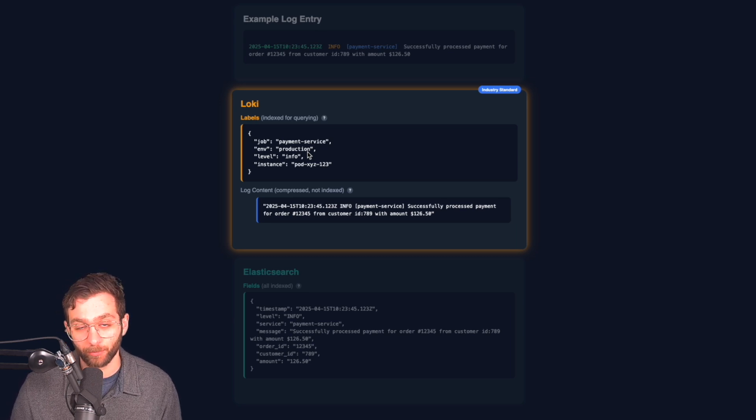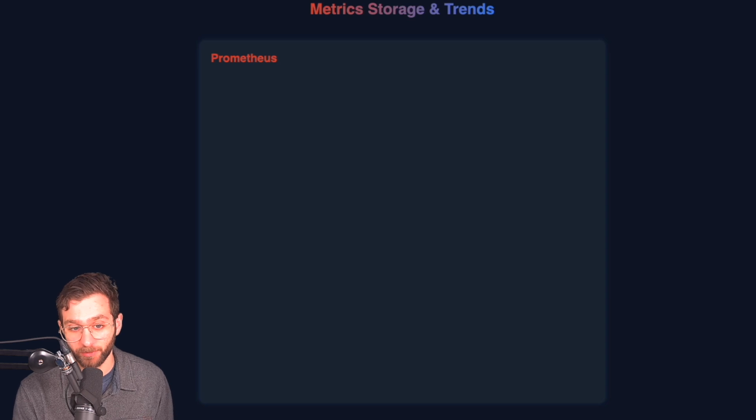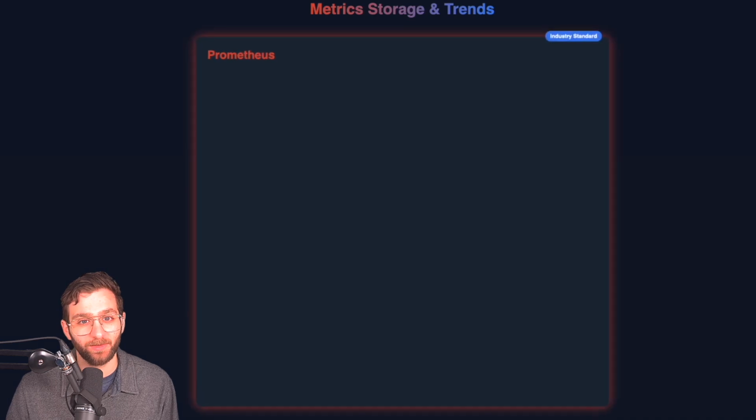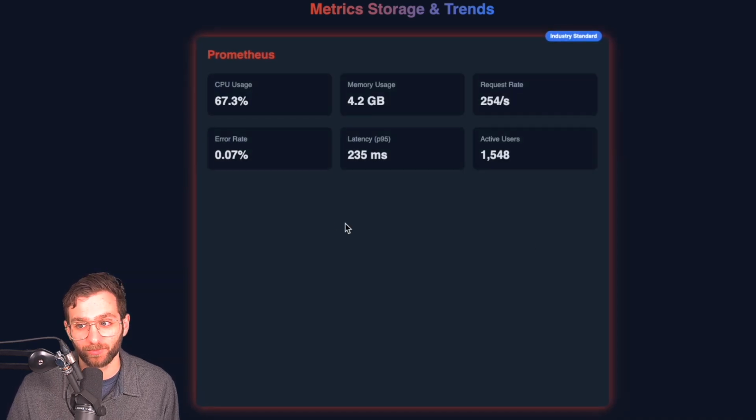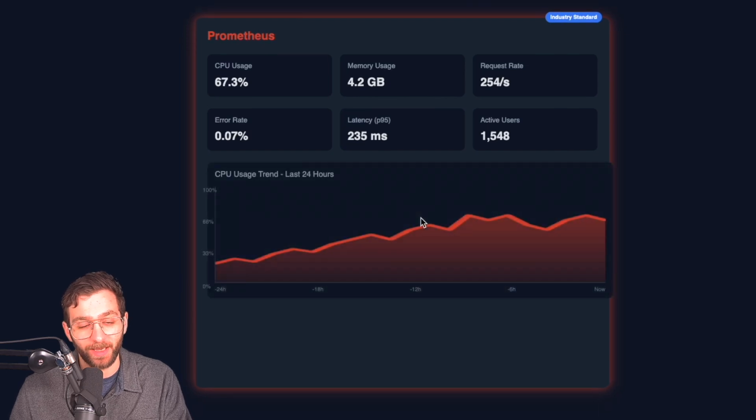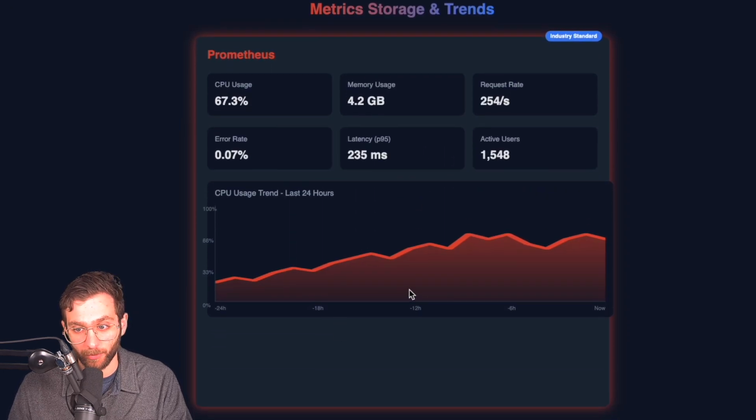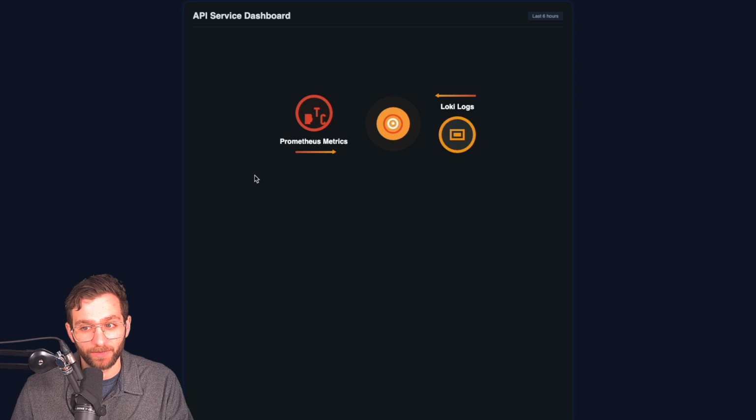Tracking logs is really important because it allows you to pinpoint when certain events happened, but sometimes you want to be able to capture trends and patterns over time, and that's where Prometheus comes in. Prometheus is the industry standard for storing metrics, which in turn capture trends and patterns in your system's performance over time. In our Grafana dashboard, we're going to combine both to solve a very common problem.